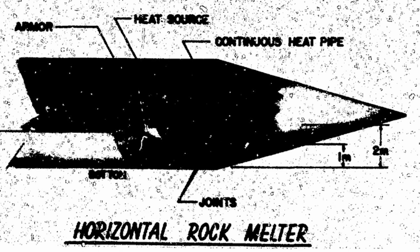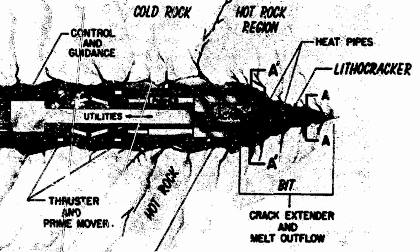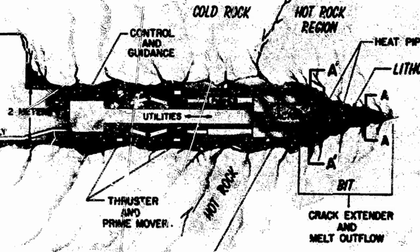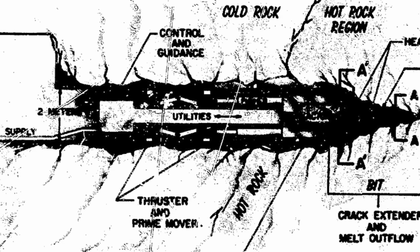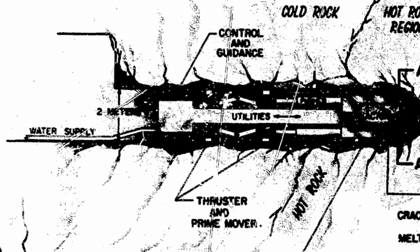It, for all intents and purposes, should exist if some of these military bases underground are as deep down as they say. Now, the interesting thing about looking through this complex body of work is that I noticed in 1960, the Los Alamos Scientific Laboratory actually did create something on a smaller scale that would represent what we think of as a subterrane. The way this works is it bores into the stone, and as it does so, it melts the rock. This is splayed out onto the walls and fills in the fissures through lithostatic pressure, I believe it is, and it creates a very smooth glass seal inside the walls of the cavern.